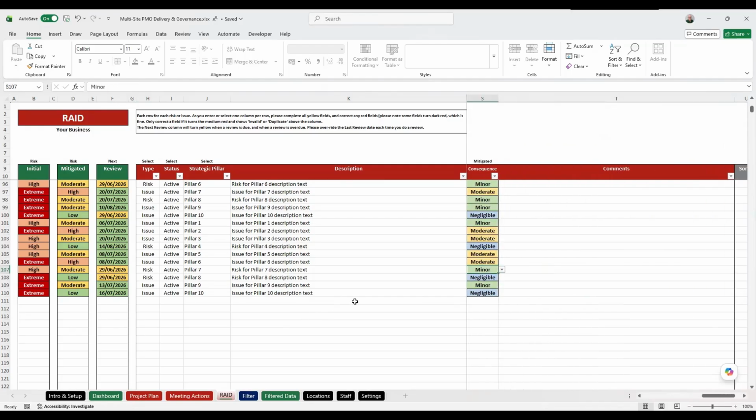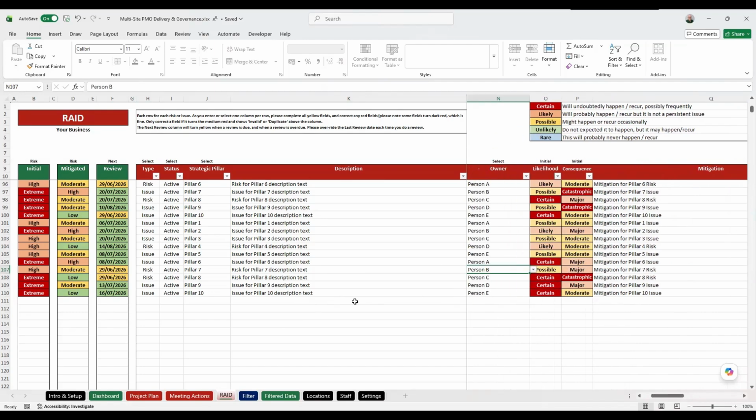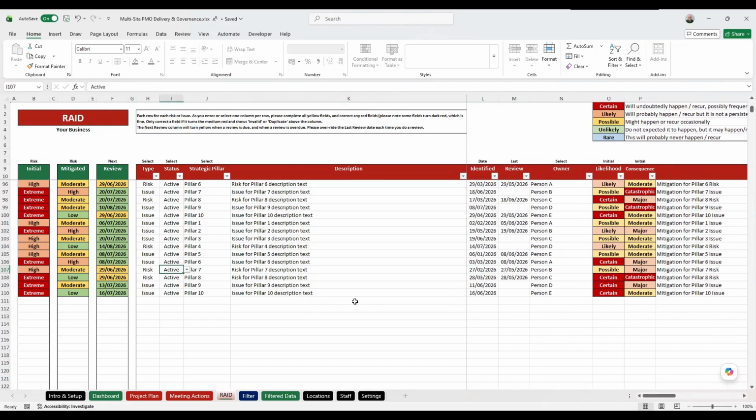These cells all change color based on the selection that you make, so that you can see at a glance what you're dealing with. If one of these is then closed, you close it off, it still keeps the colors in, but it just grays it out, saying that you're not actually using that. So you can see these ones are grayed out. There's no information showing on there because it's no longer active.